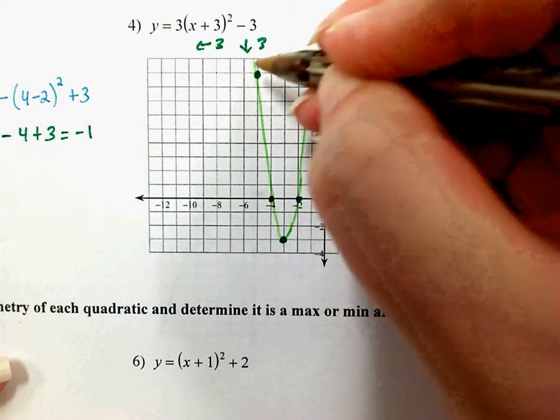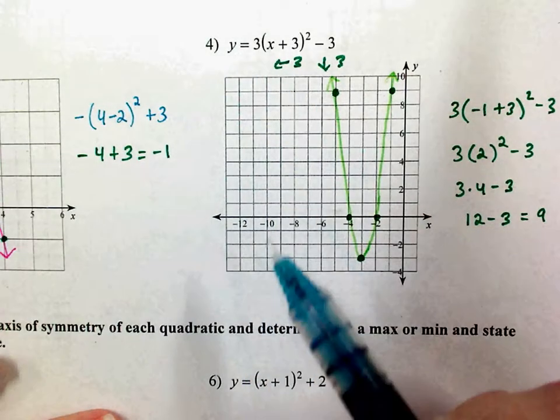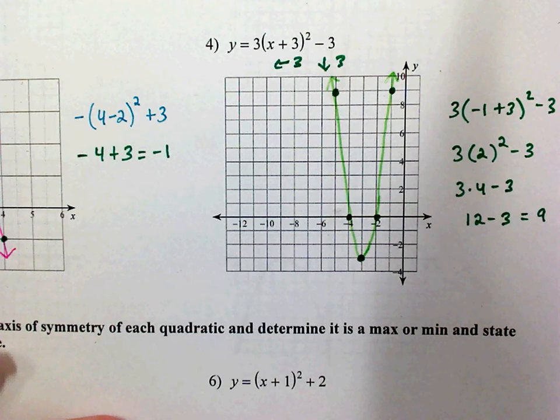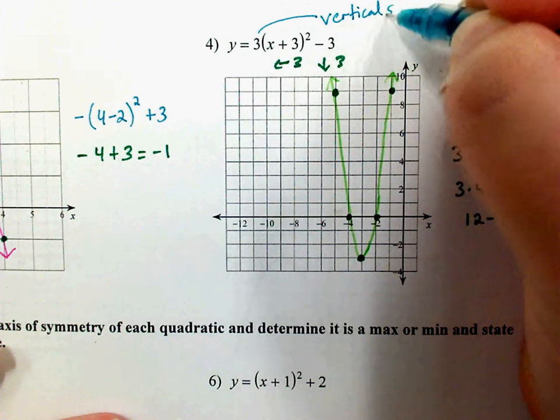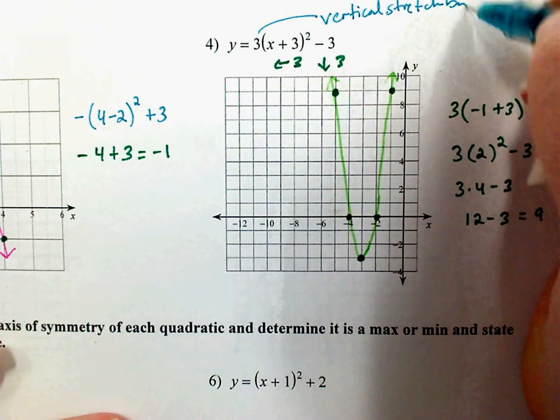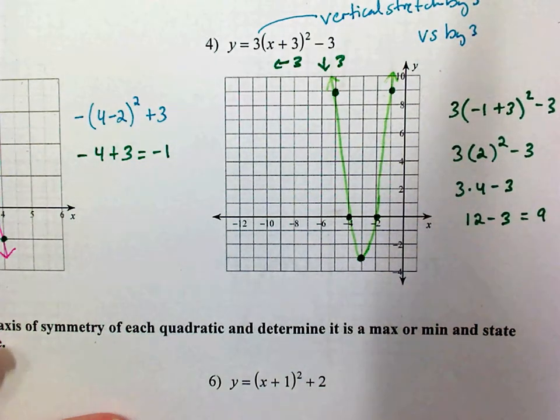Okay, as far as describing the transformations go, I need one more thing to say. When you multiply by 3, what kind of transformation is that? Do you remember? Okay, when you multiply by 3, that's called a vertical stretch by 3. It's okay if you do VS by 3 or VS3. That's a vertical stretch by 3.